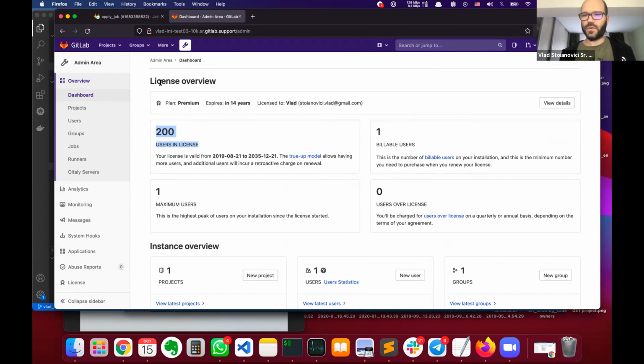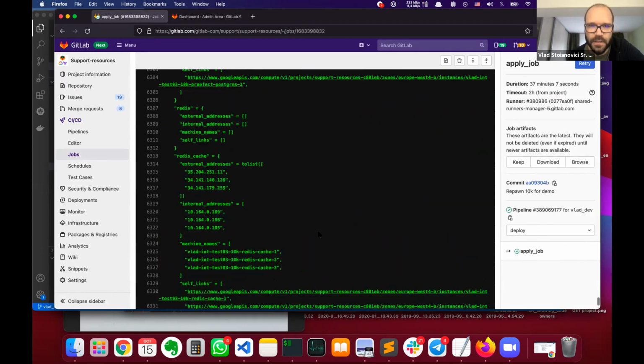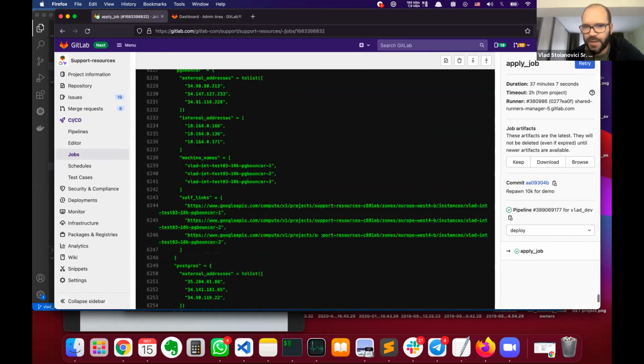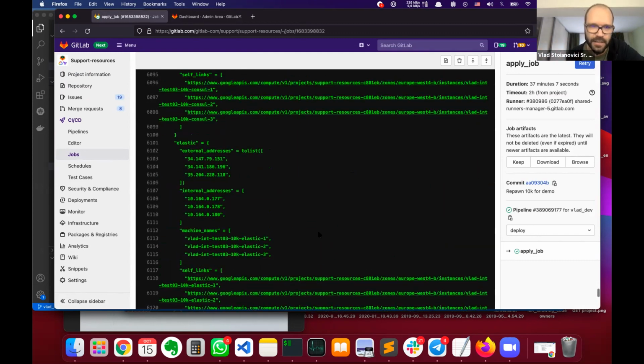I believe that if you don't, actually no, I'm certain that if you don't add a license, it will fail because it requires it. And yeah, here it's basically a description of what has been generated. You can go through this or not. The useful stuff is at the end.